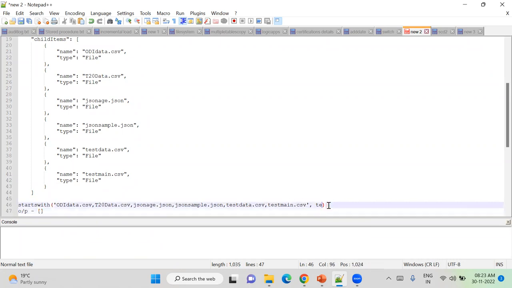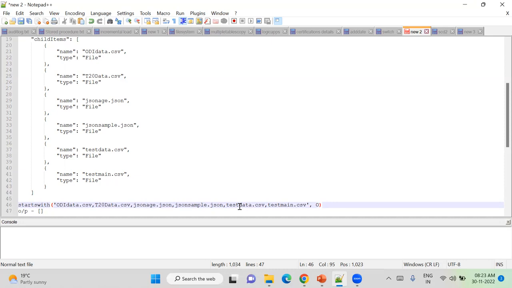If I give here... how many files will we get now? One. Which one? ODI data.